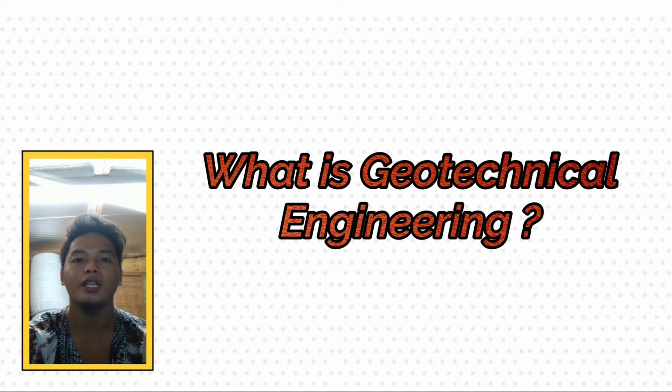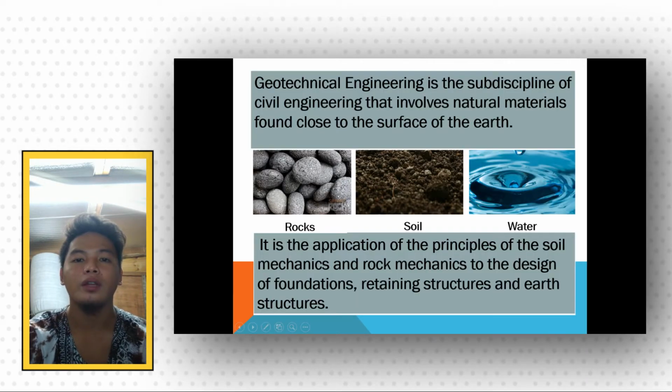So what is geotechnical engineering? Geotechnical engineering is the subdiscipline of civil engineering that involves the natural materials found closest to the surface of the earth, such as rock, soil and water. It is one of the branches of civil engineering that studies natural materials. Geotechnical engineering is the application of the principles of soil mechanics and rock mechanics to the design of foundations, retaining structures and earth structures.